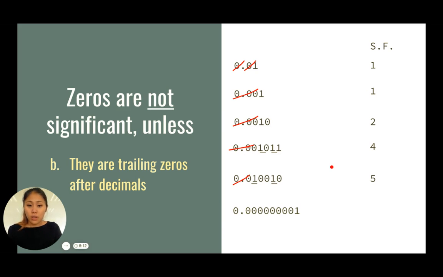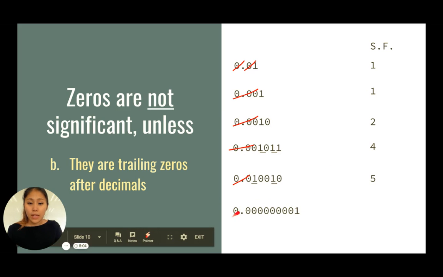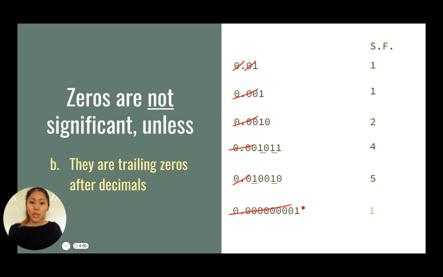This next one, wow, look at how many zeros we have after the decimal. We have 1, 2, 3, 4, 5, 6, 7, 8 of them before this 1 and after the first 0. Unfortunately, none of them are trailing because 1 is the one that's trailing. This one's the last reported accuracy digit. So all of them are not significant, and we only have 1 significant figure. So there you go for the 3 simple rules in mastering significant figures.